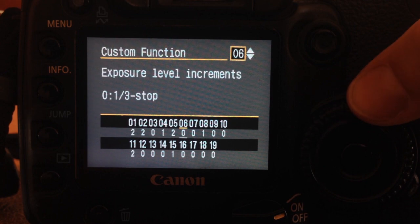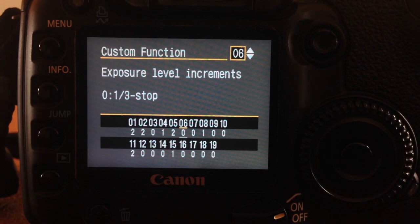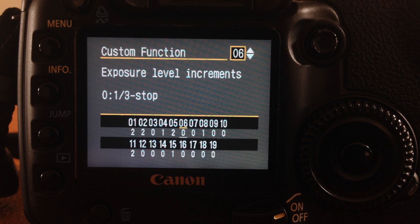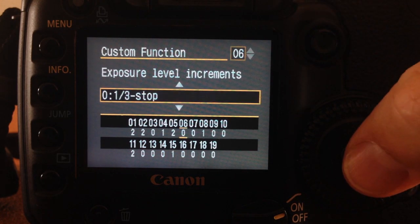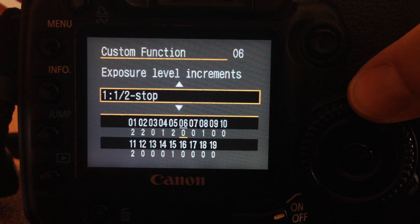Third of stop increments for me, because my way of working, I will show you this, I haven't done a video about it yet, but I've got a particular way of working that I actually invented, and I'll show you that in the future. But it's based on a system of using 50th of a second, 100th of a second, 200th of a second, and 400th of a second. So I like the third of a stop increments. You can go to half stop here, but it mucks my system up for me. Again, it's a personal thing.